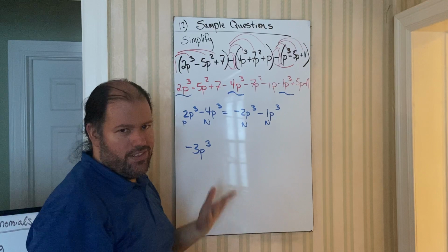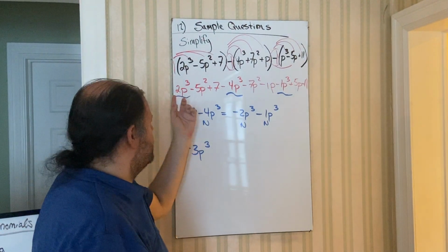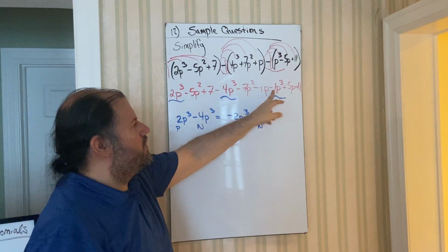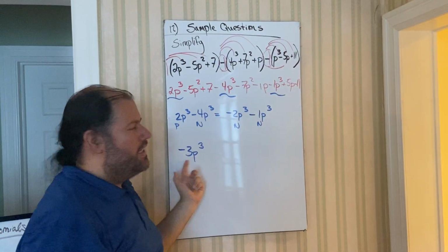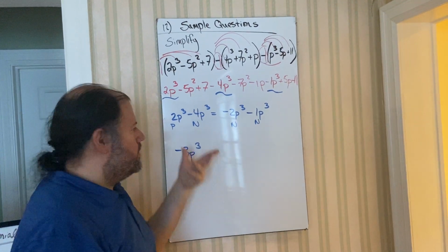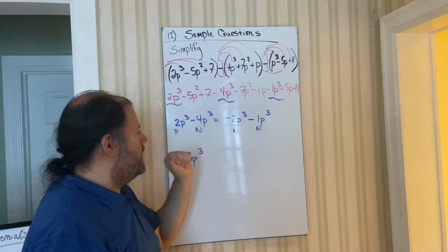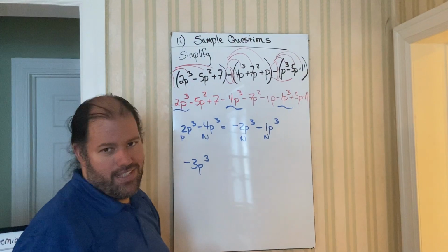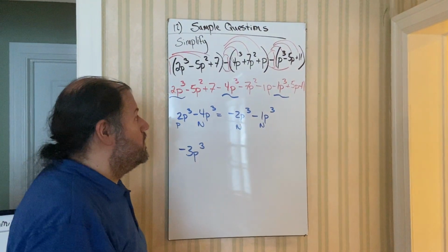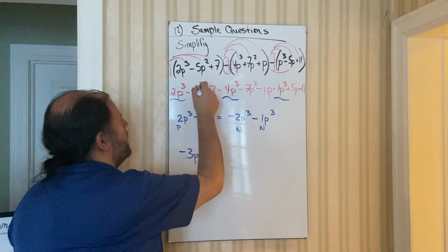So it depends on how you do this. Some people do mental math and say, okay, 2 and a negative 4 gives us a negative 2. Negative 2 and a negative 1 would be a negative 3. And then you know p cubed is p cubed. Or just do the first 2 at a time, get an answer, and tack on the last one. However way you work them. Now let's do the next one, p squared.